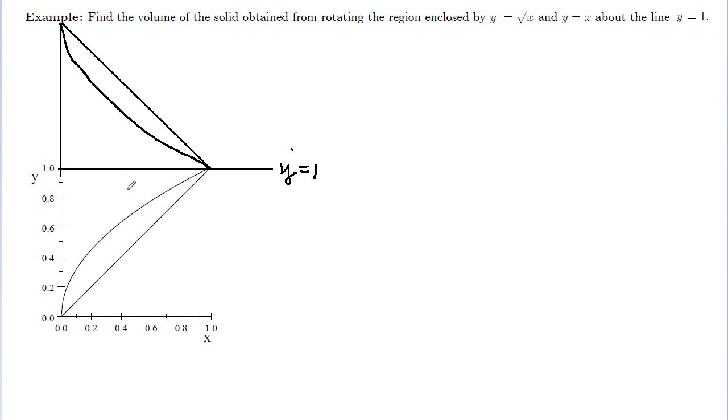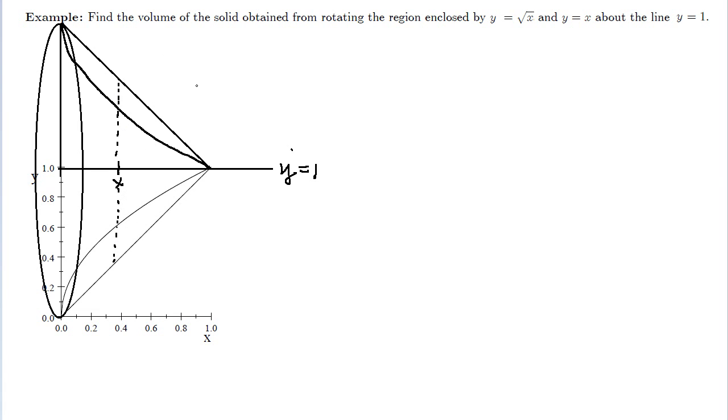Okay, and we are spinning that around the line y equals 1 like that. So this is going to form a kind of sideways funnel. It'll look like this. And then we're going to be adding up washers here in the x direction, so parallel to the x-axis. So this is going to be an x integral. So pick a general value of x, and then draw the washer that's at that position. So that is going to look like this. It's going to have an inner radius right there and an outer radius like this.